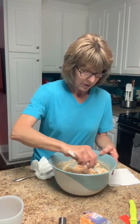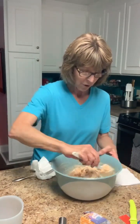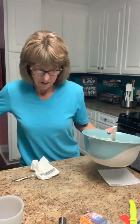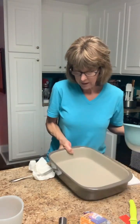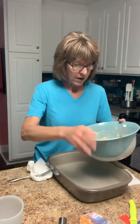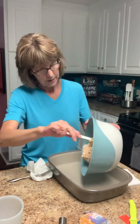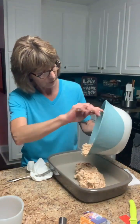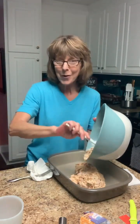I could just really eat this right out of the bowl with some crackers, and I'm sure it would be delicious because everything is done other than those peppers haven't cooked. So now I'm going to take my casserole dish, and I might have one that's too big, I'm just going to dump this mixture in. And then the good yummy part comes next.